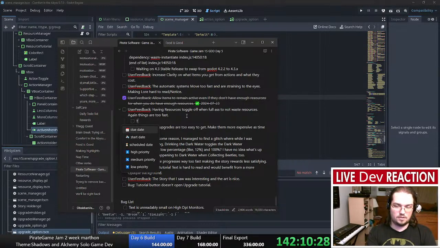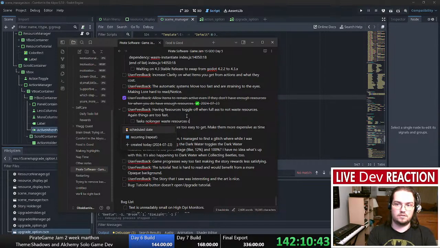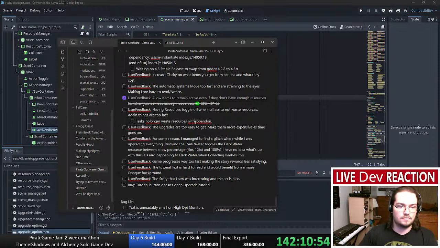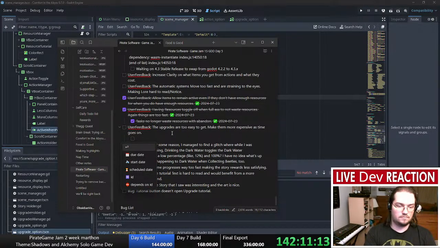Path no longer waste resources with abandon. Added upgrade cost increase.